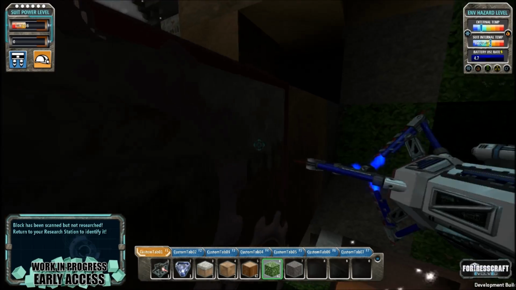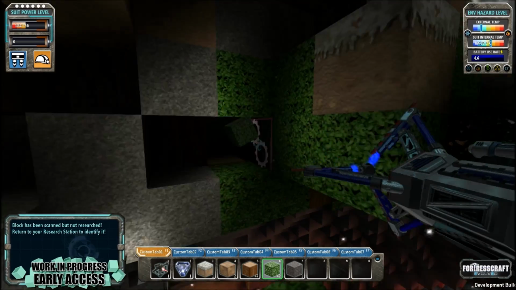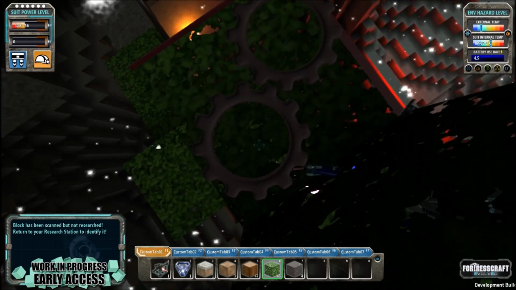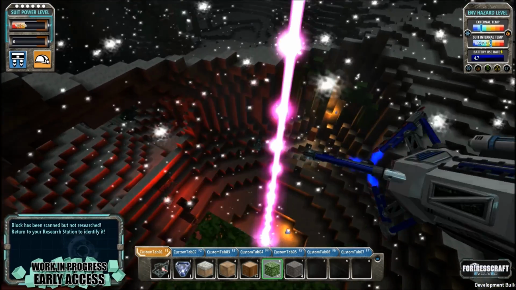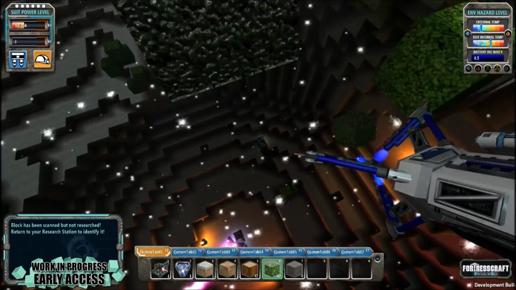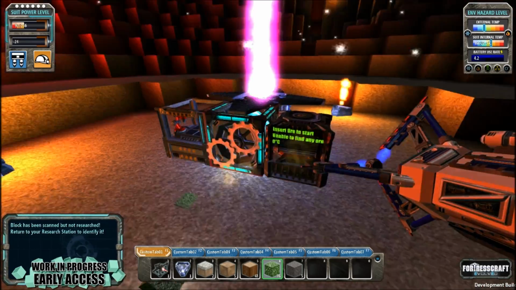That's the basics to get you started, and in the next episode what we'll do is I will explain all about the ore hoppers and how to basically get through the first night.